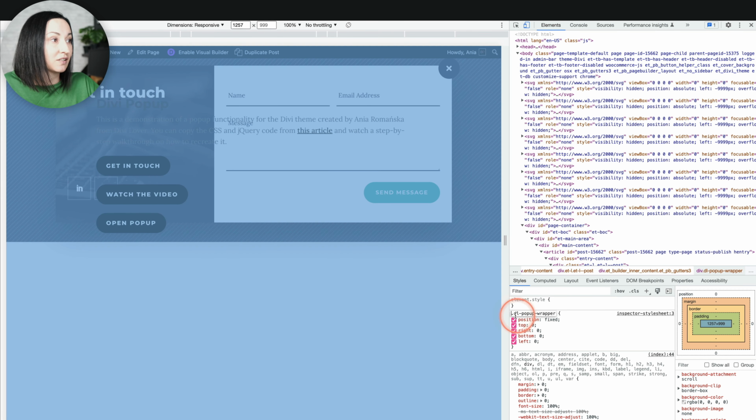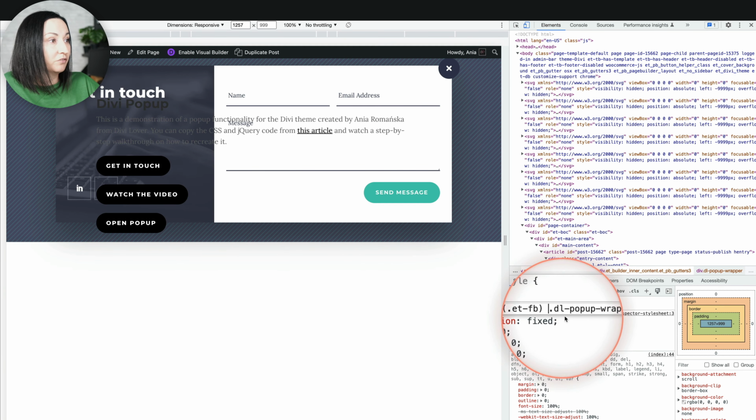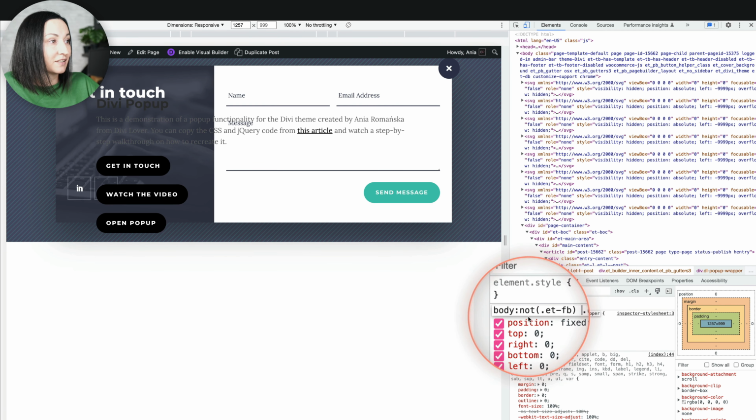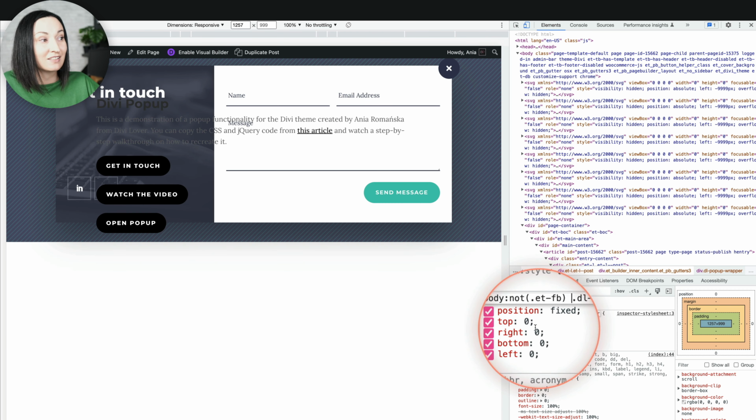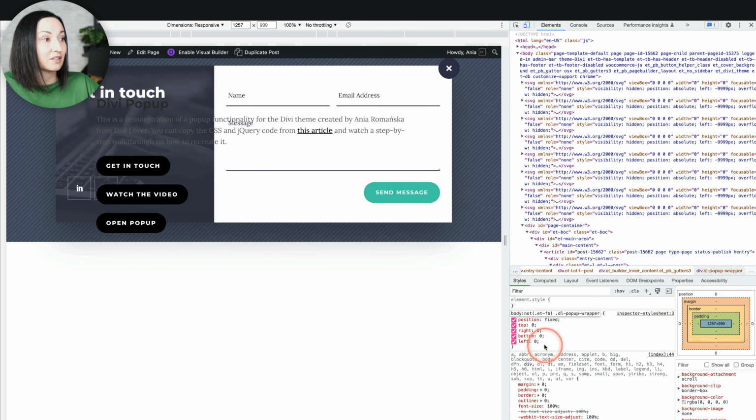So to change that selector, we can add that body element with a not selector, :not, and then the ETFB CSS class. So if our DL pop-up wrapper is inside a body that doesn't have ETFB, as I mentioned, that's the CSS class only added to the body container while previewing the page in the visual builder. So when it doesn't have that class, then it's positioned fixed, okay?